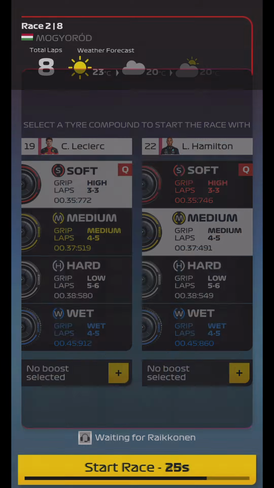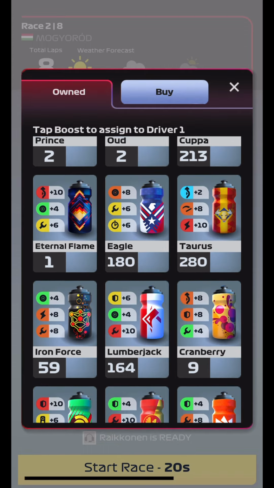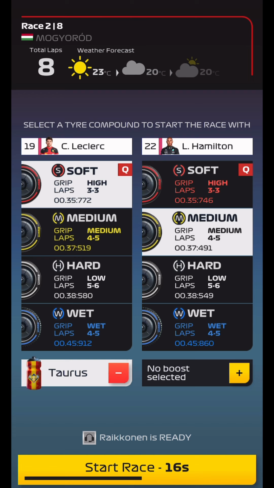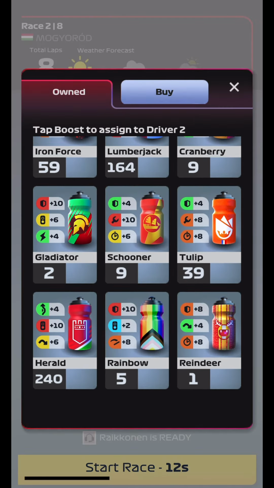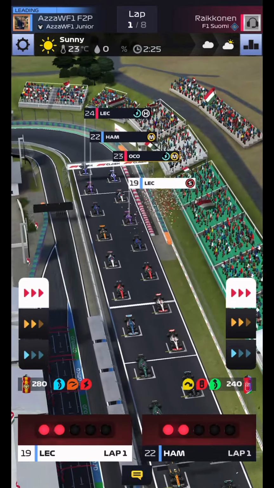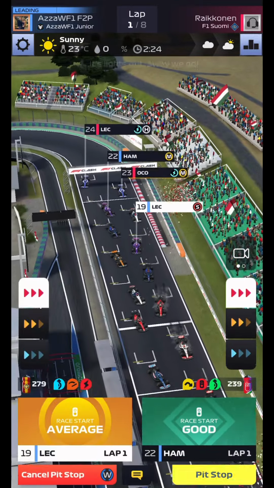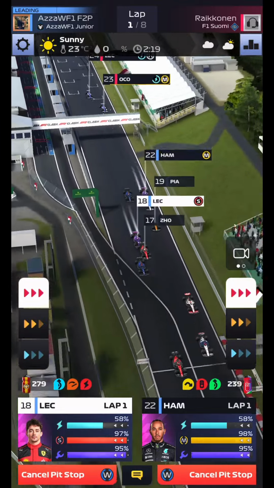So we'll do a 3-5 on Charles Leclerc. And I don't want to use Cuppa too much. Going to use a bit of Taurus because I've got some spare. Hamilton, probably going to do the same. Probably might do Herald. I don't want to use it, but I'm going to see if I can get him through on the mediums. 4-4. Leclerc doing a 3-5. Can we put in another? I'd take 10 points here all day long in the dry. Honestly, that's my level of expectation.